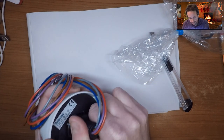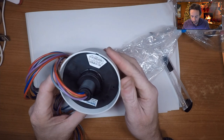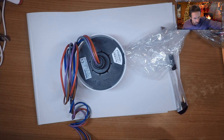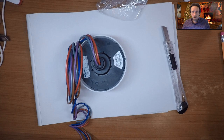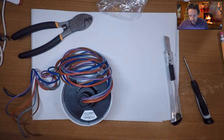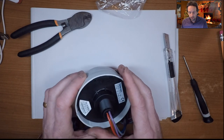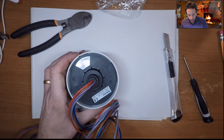How do you get inside it is an interesting question. It's very tightly put together and it's probably not designed for user servicing, so it might require some brute force and ignorance. My tool collection is not particularly well organised, it's spread out on the desk here. I now have some appropriately inappropriate tools. It looks like these little bits here are at a slant, so the device clearly slots in and is never intended to unslot again — so this will be a somewhat destructive teardown, which is fine because I'm never going to use it for its intended purpose.